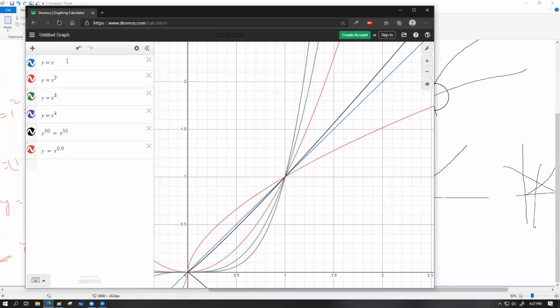1 to the power 1 gives you 1. 1 to the power 2 gives you 1. 1 to the power 3 gives you 1. 1 to the power 4 also gives you 1. So irrespective of these different powers, all of these curves will have to go through the (1, 1) point, because the (1, 1) point comes out of all of them. All of these curves that you can see are passing through the (1, 1) point. That is common for all of them because of the shape of these equations. Because 1 to the power anything gives you 1.